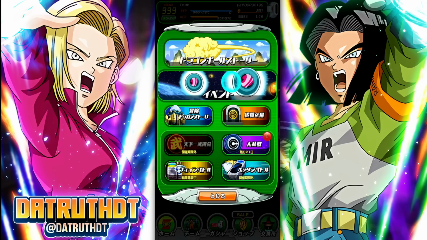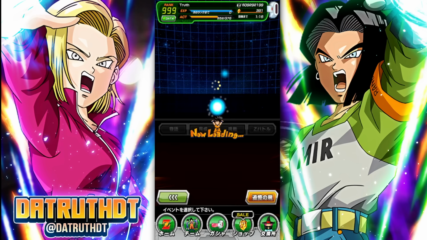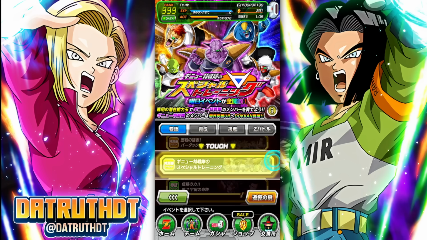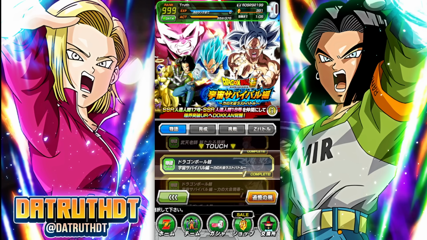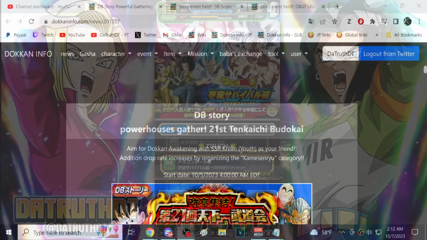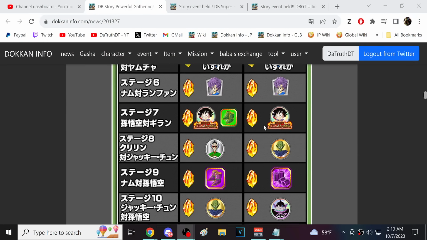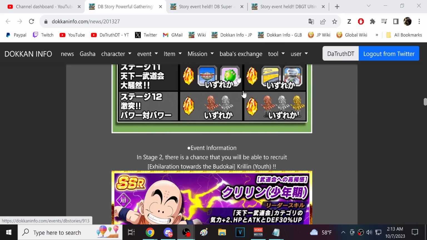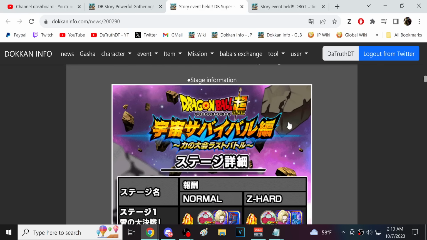All right, so next, let's take a look at the androids. I think the androids are going to be a very interesting one. The Tournament of Power story event and the Super 17 arc story event both have slight changes. This is the finale of the Tournament of Power, where there are going to be, I guess, minute changes. So let's flip over. Here's the 21st World Tournament, where we can get the Krillin and Goku awakened. And here is the Tournament of Power one.